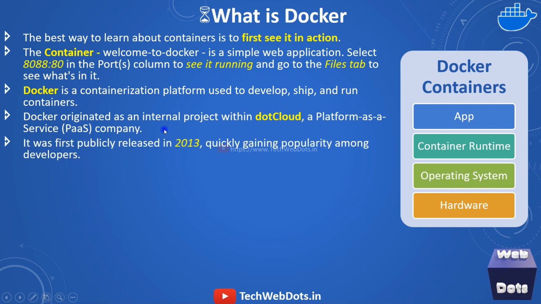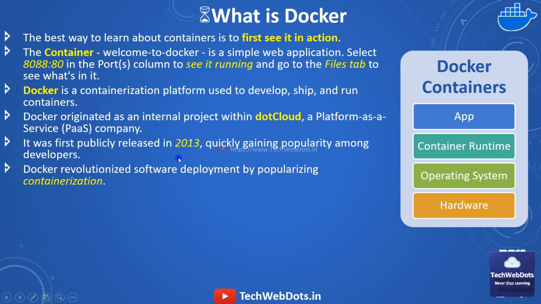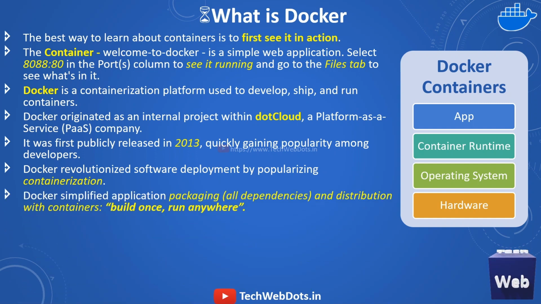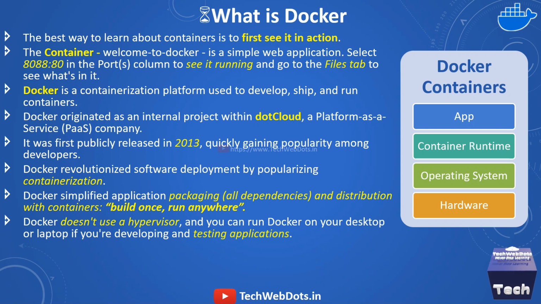Okay. Docker originated as an internal project at dotCloud, a platform as a service, or you can say PaaS company. It was first publicly released in 2013, quickly gaining popularity among developers, and Docker revolutionized software development and deployment by popularizing containerization. Docker simplified application packaging with all the dependencies, and distribution with containers, which actually means build once and you can run it anywhere, which is the biggest advantage of containers.